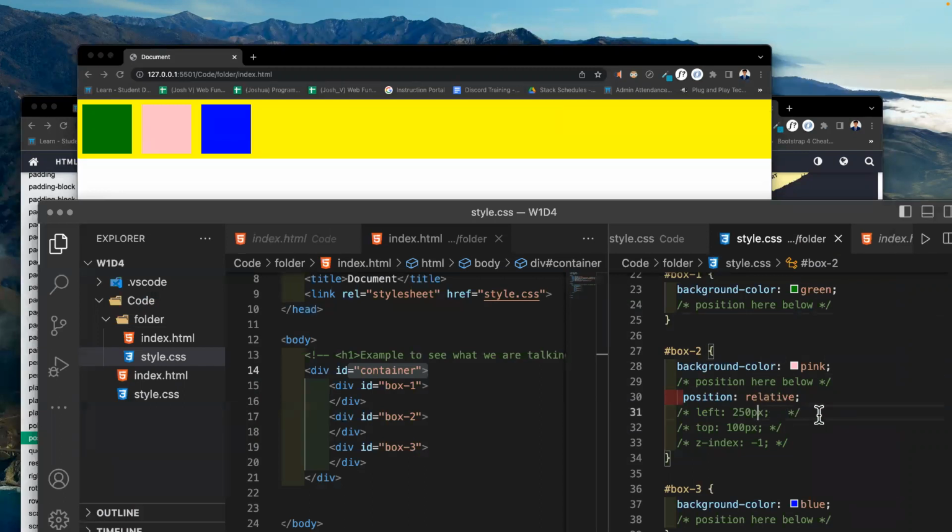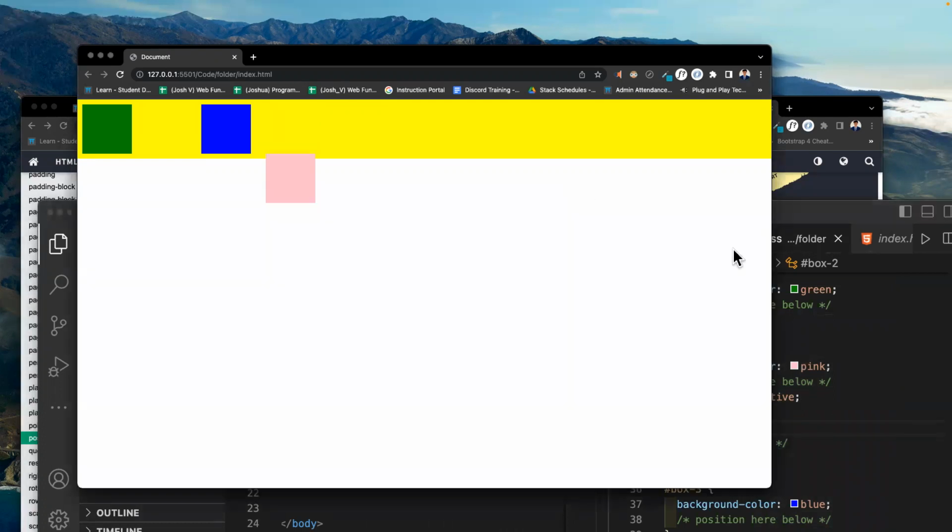Now we say from the left, 250 pixels. And relative to its original position, where it was before anything has touched it, it's going to move 250 from the left. Now from the top, 100 pixels, it's there.